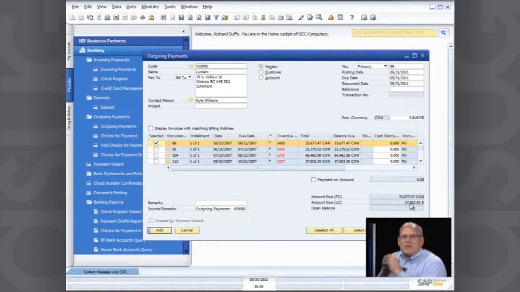Now, before you jump in and you grab your calculators and start calculating out based on the exchange rates, I can't guarantee that that's exactly the right exchange rate today, but you get the general idea. So it will do that foreign currency calculation for you. Then when I'm ready, and I want to process that payment, all I need to do is click here on add, and that payment will then get generated.